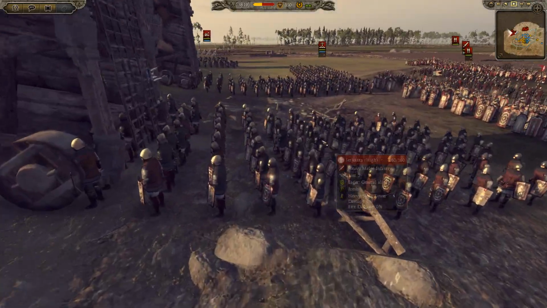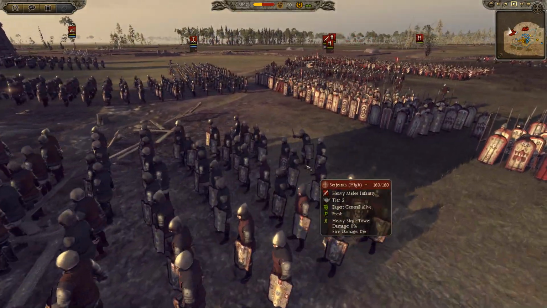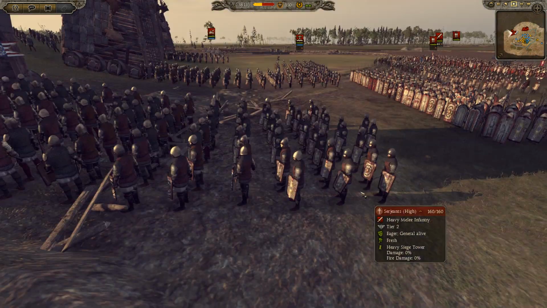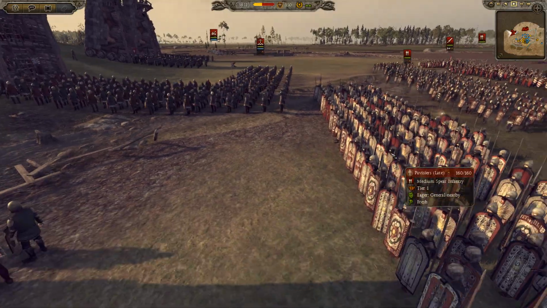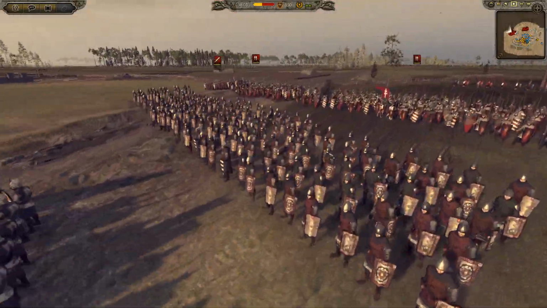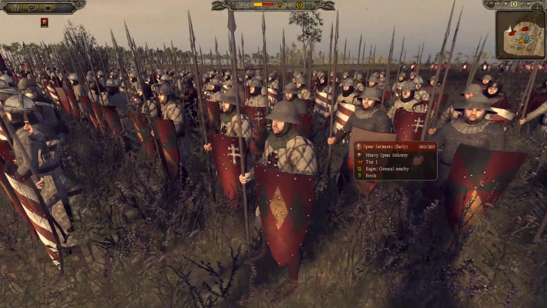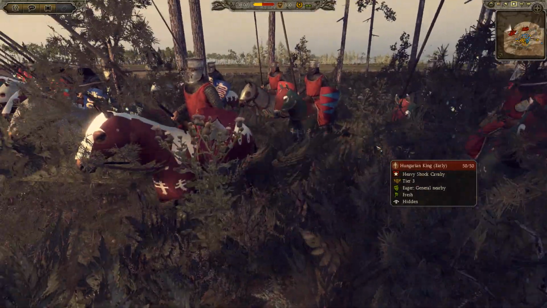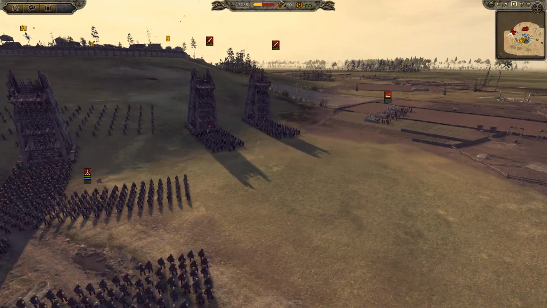And then he has sergeants high period, which look way more intimidating. And the art on the shields is that much more impressive. And he also has some Pavi spears, which can hold the line for so long. So, pretty fantastic army here. Some spear sergeants. He's got his Hungarian king back here. And I believe he has some guns as well.